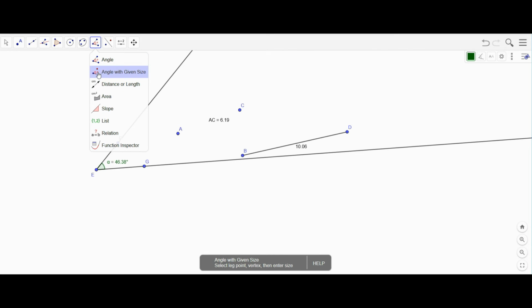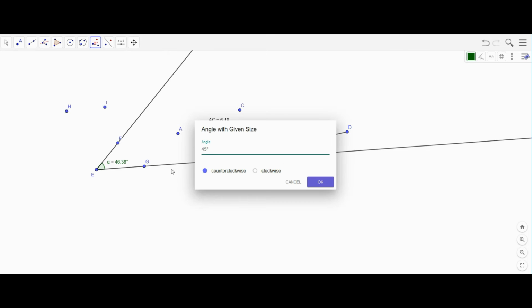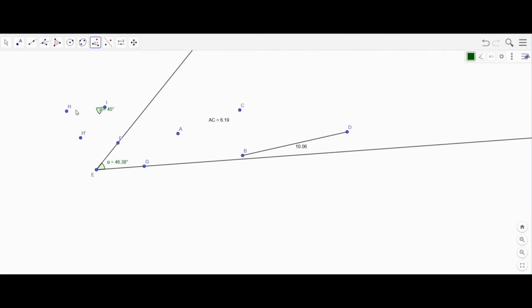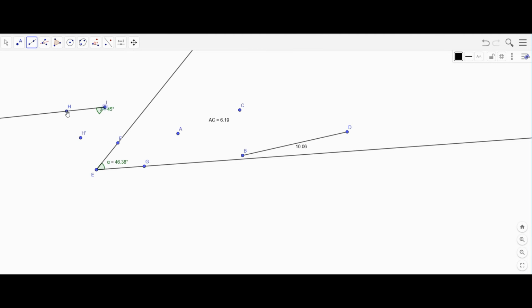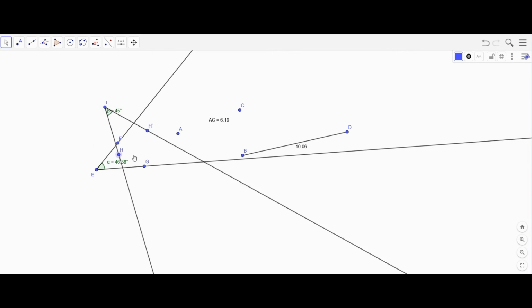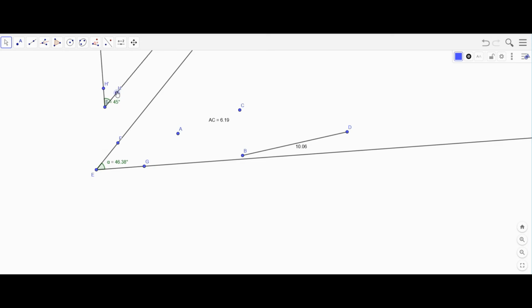So you can create an angle with a given size, and we can say, okay, say 45 degrees, depending on which direction you want to go, clockwise or counterclockwise. And that gives 3 points. Now to actually make the angle, we'll need to make some rays going here and here. What that really did was rotate that about the point I, 45 degrees in that direction. And so notice this one is such that no matter where we put this, it stays 45 degrees.